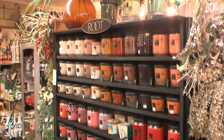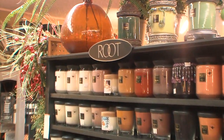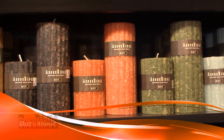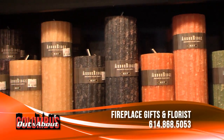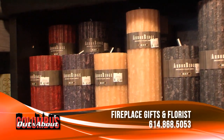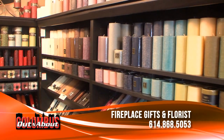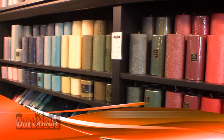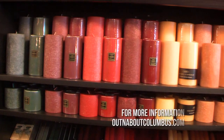Our candles are made in Ohio by A.I. Root Company up in Medina, Ohio. I've carried them probably since 1980. Everything on their candles — the boxes they ship them in, the candle glass, the printing, the wax, the wicks — everything is made in Ohio. Nothing overseas, all Ohio-made. We are probably their largest retail store carrying all their different style candles and colors in Ohio, other than their own retail.